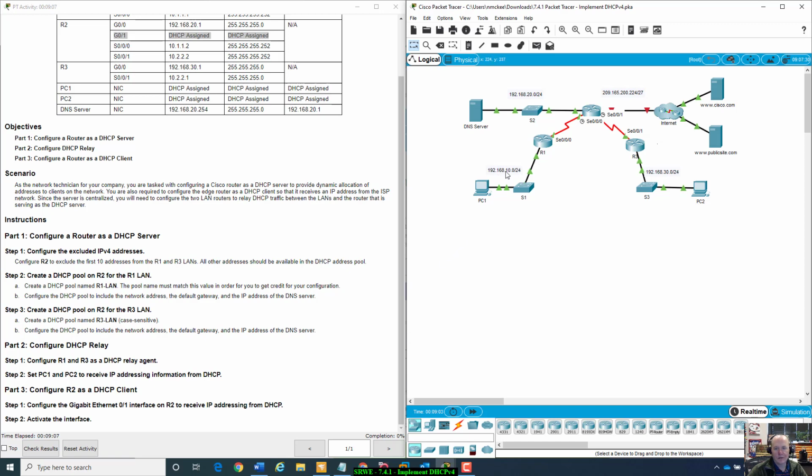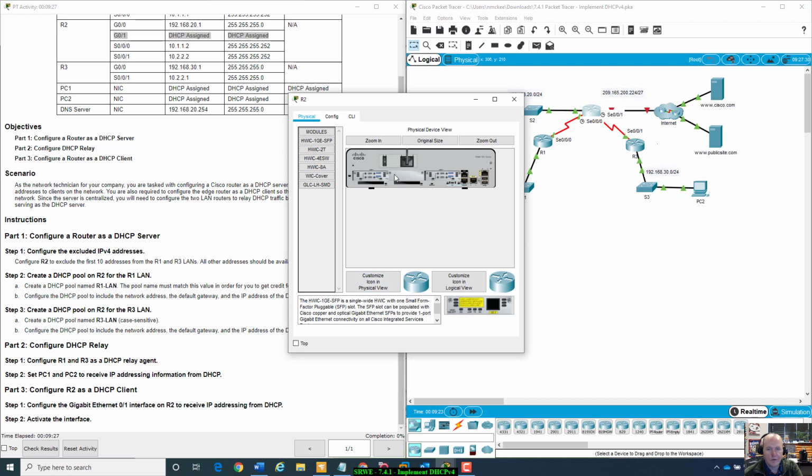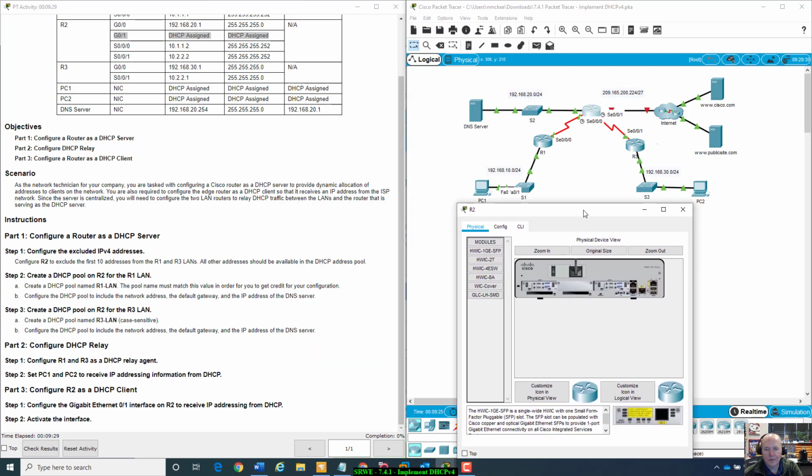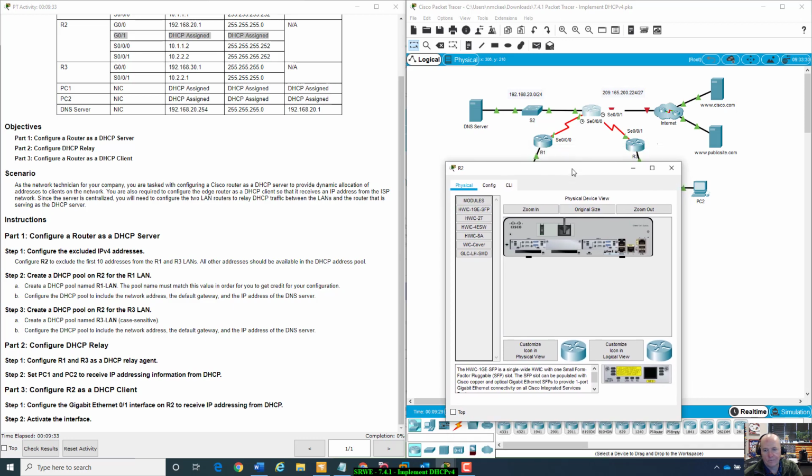So we know by looking at this, for R1, our network is going to be 192.168.10.0 with a 255.255.255.0 subnet mask, because it's /24. So we're going to exclude .1 through .10. Is that right? Yep.